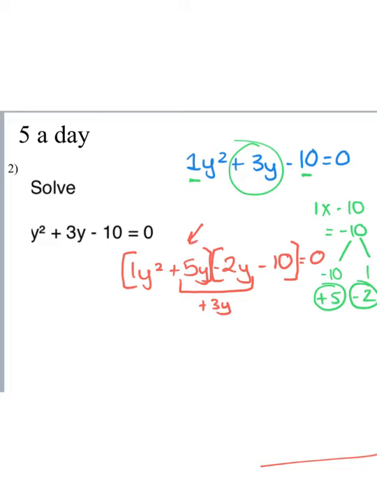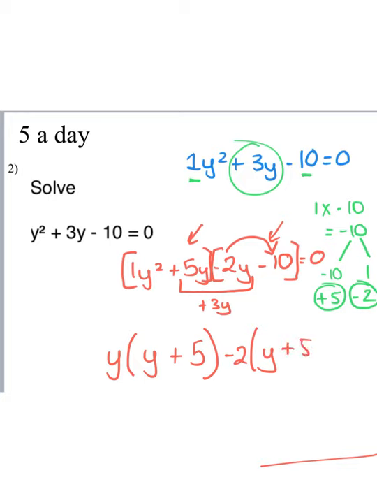So I'm going to start off with the first bracket. The factor that goes into both of these values is going to be y. So I'll take y outside the brackets. Now I need to times y by something to get y squared, which is going to be y. I need to times y by something that will equal 5y, which is going to be 5. For the next bracket, the common factor is going to be minus 2. So I need to use an open bracket right now. And then minus 2, to get to minus 2y, we need to times by y. And minus 2 to get to minus 10, we need to plus 5.